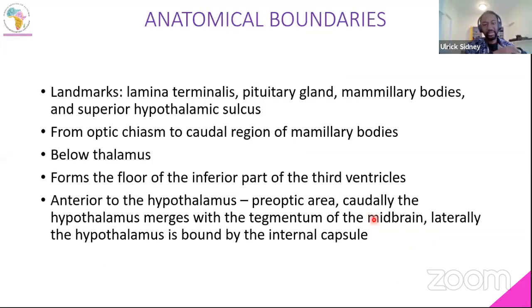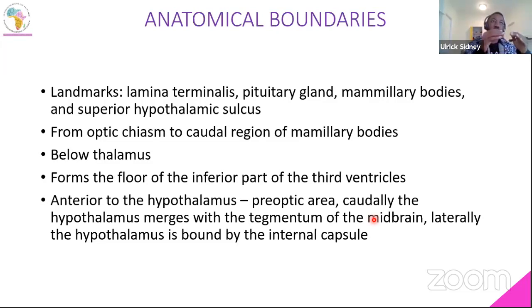Which are the landmarks we can describe to the hypothalamus so we can all situate ourselves? Like we said, the hypothalamus is a diencephalic structure. So as a diencephalic structure, it is in intimate relationship with, at the back of it, the midbrain or mesencephalon. In front of it, you have the optic chiasm.